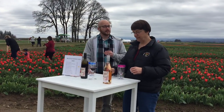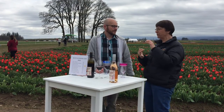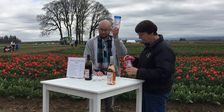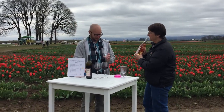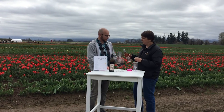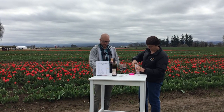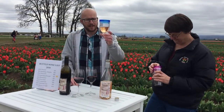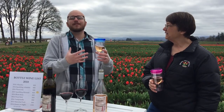We've got Easter coming up. One of the things we have here on the farm is a wine wagon farm tour, where we take you around and show you a hazelnut orchard, our vineyard, and our event garden where we do weddings and things like that. On that ride, we use these sippy cups so you don't spill your wine. It's still the best thing ever. With Easter coming up, the sparkling Blush Moscato — it's great with ham. It's a little sweeter, sparkling wine — really refreshing. It's my favorite. This may be the best idea in all of great ideas. I probably need this in my life in general — I'm a klutzy guy.